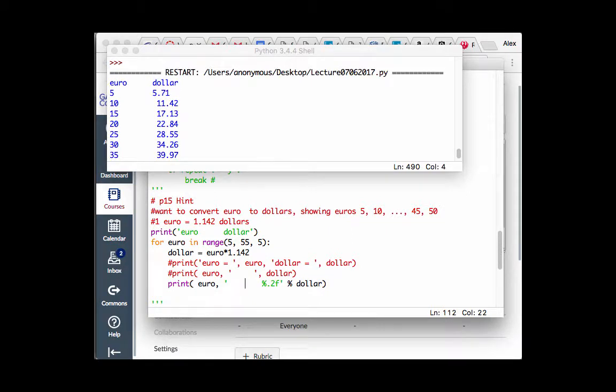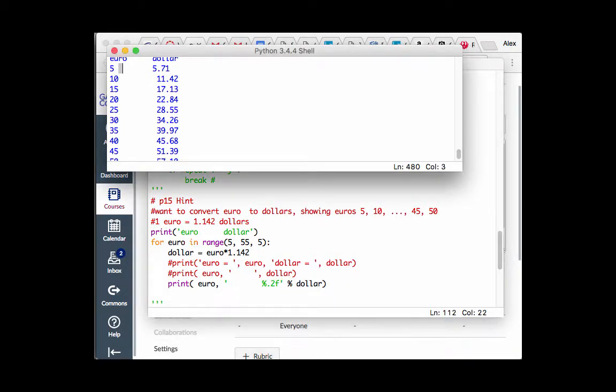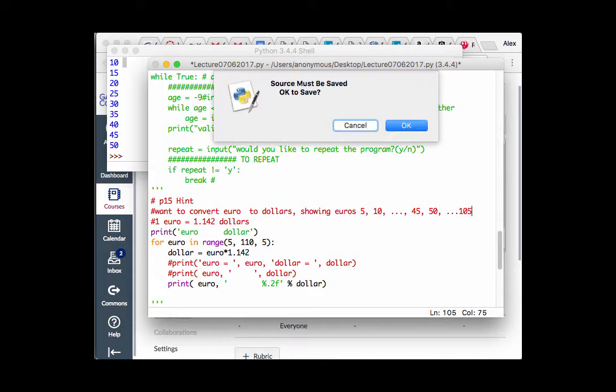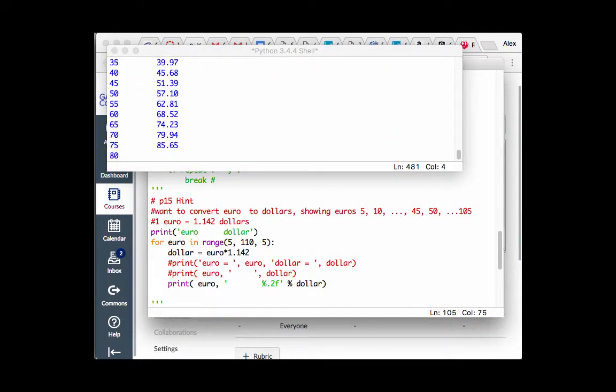Okay. Now there is another issue. And that issue is, I rounded this column fine, but notice that it's actually shifting, right? So when it goes from 1 digit to 2 digits, it forces this column to shift 1 to the right. If I told this thing to go to like 110 or something, you can see what happens. So let's say this is all the way to 105, so you can see it do it again. It takes a little longer to show it, but whatever.